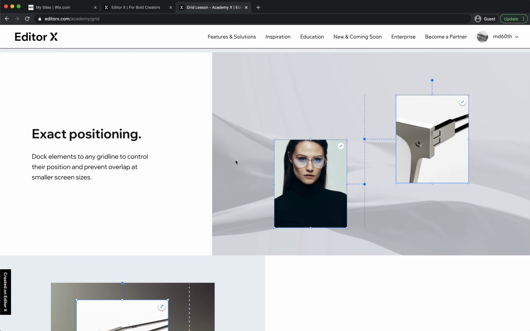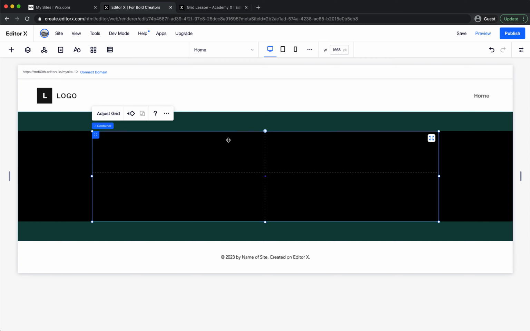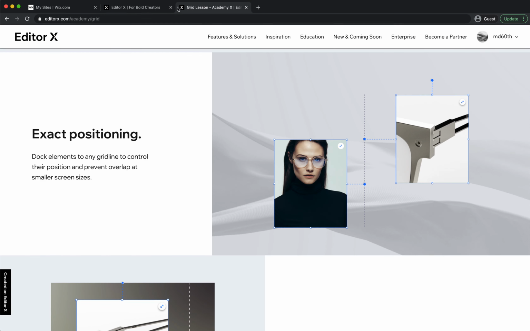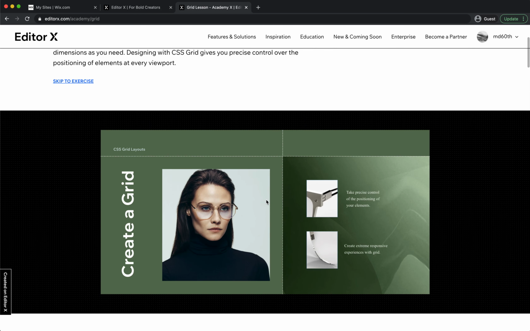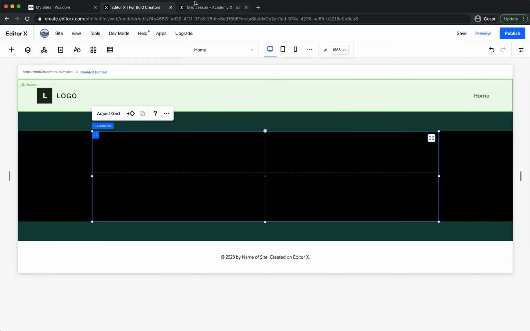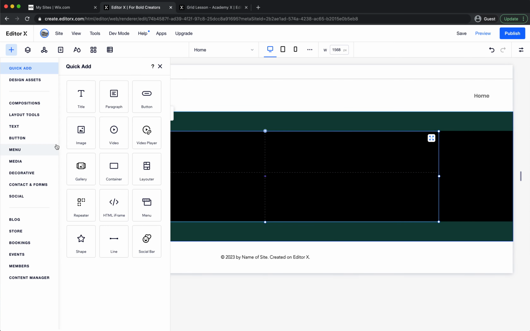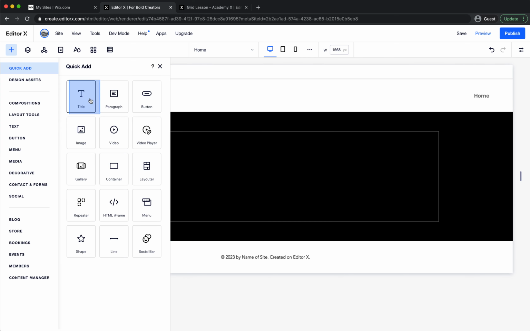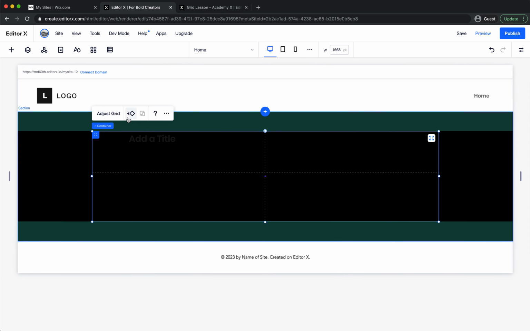Exact positioning: dock an element to any grid line to control its position and prevent overlap at smaller screen sizes. Alright, so let's add text and an image, and it says CSS Grid, right? So let's add text. Let's give it a color.